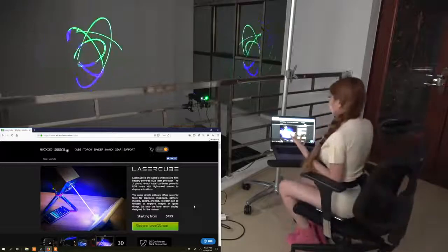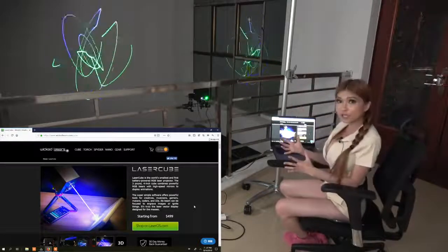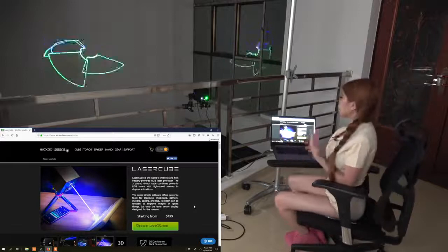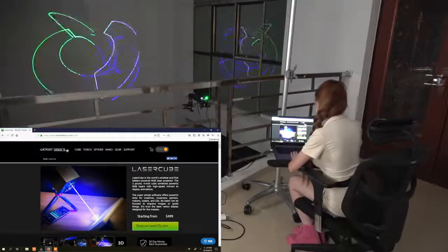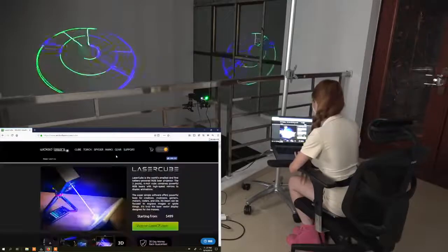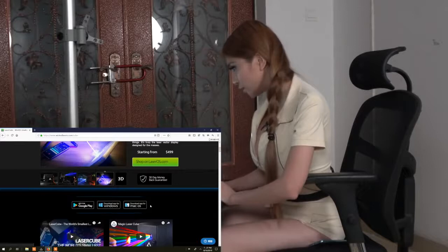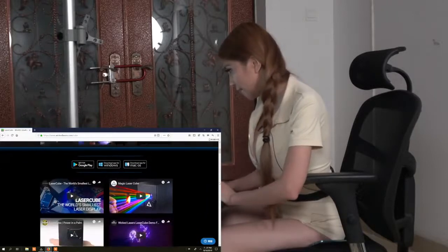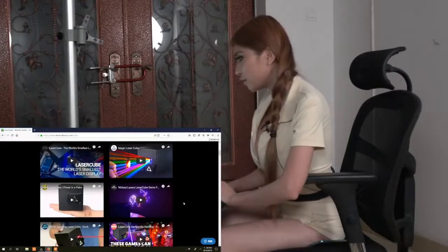Here, let's take a look with a bit less light so you can see it clearly. So, if you want to use the Cube, of course you have to download the app first. You can download it in Google Store, or you can download their PC version from their webpage. So we're on their webpage, WickedLasers, and then you go to Cube, you scroll down, and you can see get it on Google Play, download app for Windows, download app for OS, and then below there are a lot of other reviewers who have reviewed the LaserCube. You can go check it out.